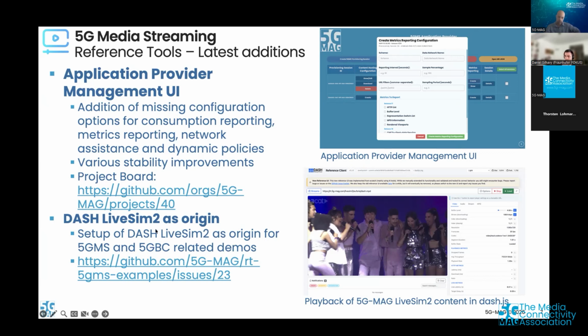And then one thing I added for the sake of completion, it has been out there for some time, but we also have our own LiveSim2 installation that we can use as an origin for live demos. Basically, LiveSim2 allows you to create a Dash live stream out of Dash VOD content. That's a good approach to really emulate the live stream. I saw some timing issues, to be honest. If I play our live stream, it plays for, let's say, a minute, and then it runs into some timing issues. That's something we need to investigate. But in general, the setup is done. It runs on our Linode, and you can play a stream from there.